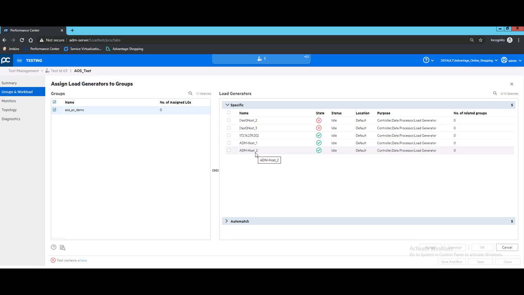What we're trying to say here is one test can run on one load generator at a given time. So from here, we could actually run multiple tests because we have multiple load generators right now. At this instance, I'm going to be choosing ADM host_2. I'm going to press assign.